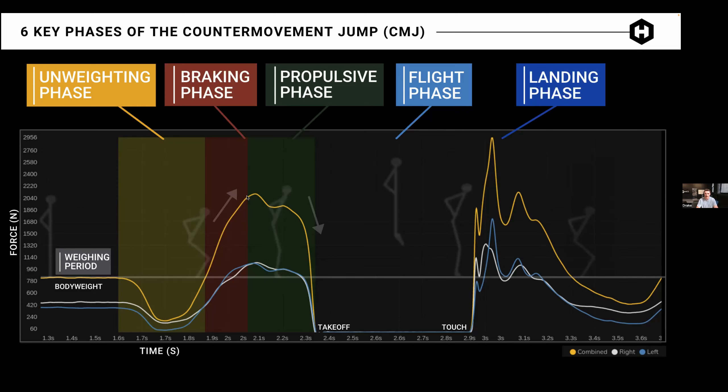That's why it's important to look at the shape in addition to the metrics, because two athletes could have the same value but produce it differently. One could be quick and springy, producing a lot of force over a short period of time, versus someone a little bigger and stronger who can produce the same amount of force — it just takes them a longer period. The best analogy is there's video of bodybuilders doing insanely tall box jumps. They load up, basically stop at the bottom, and do a squat jump to an incredibly high box — just using all that muscle and force. Is it efficient? No, because they're basically just doing a squat jump. Whereas a really skinny guy who doesn't look like he has a lot of muscle but can really use that unloading and loading to his advantage and transfer that momentum might do the same box height — but it's going to look entirely different.